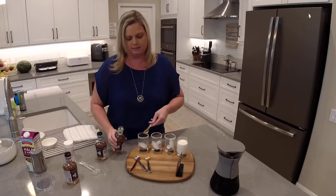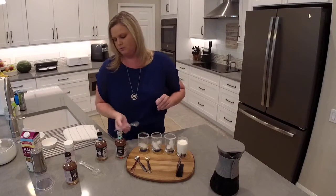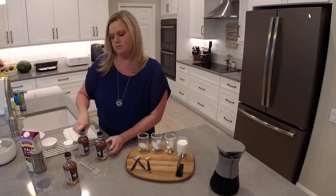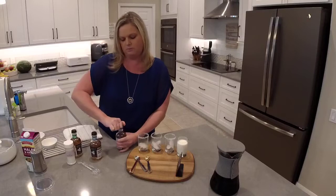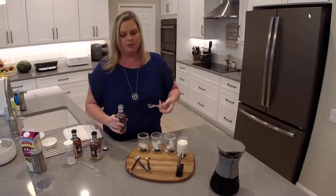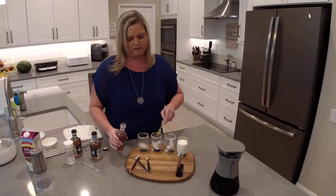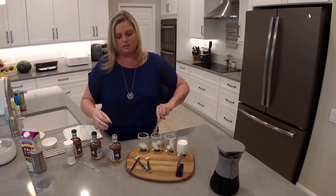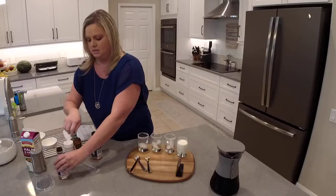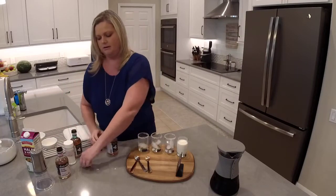And of course, when I got these, I just tasted them straight out of the jar on a spoon. They're all delicious. So that is coconut almond, and the next one I have is salted caramel. So we're going to do 1 teaspoon of salted caramel syrup. You can also use the Torani brand syrups, or you could get the Starbucks syrups. You guys have seen me use those in some of my other videos. I usually find them at Home Goods or Marshall's and even TJ Maxx. Whoops. And last but not least, Madagascar vanilla.